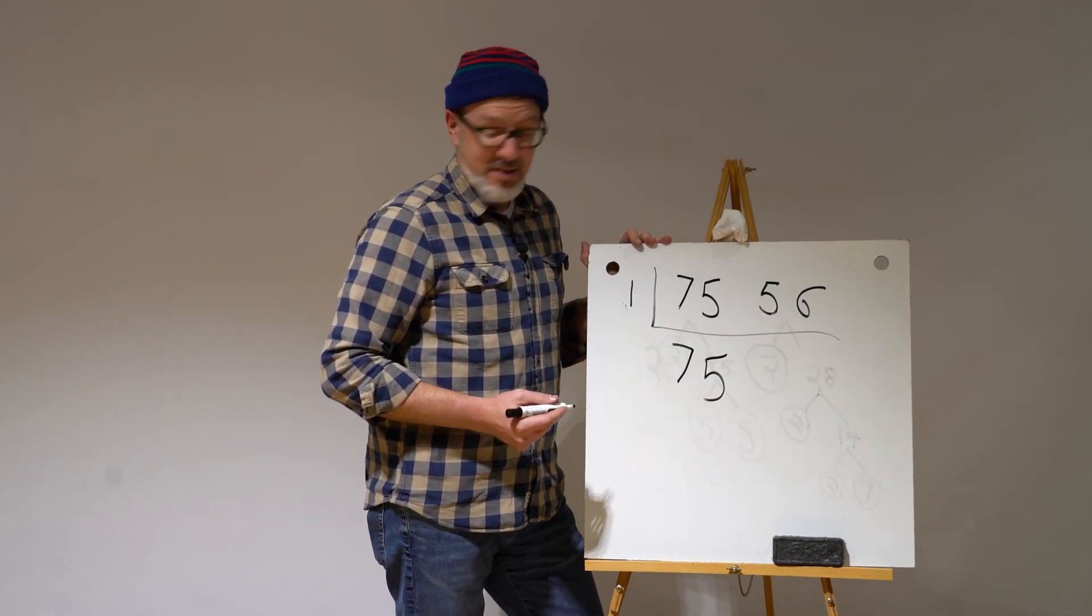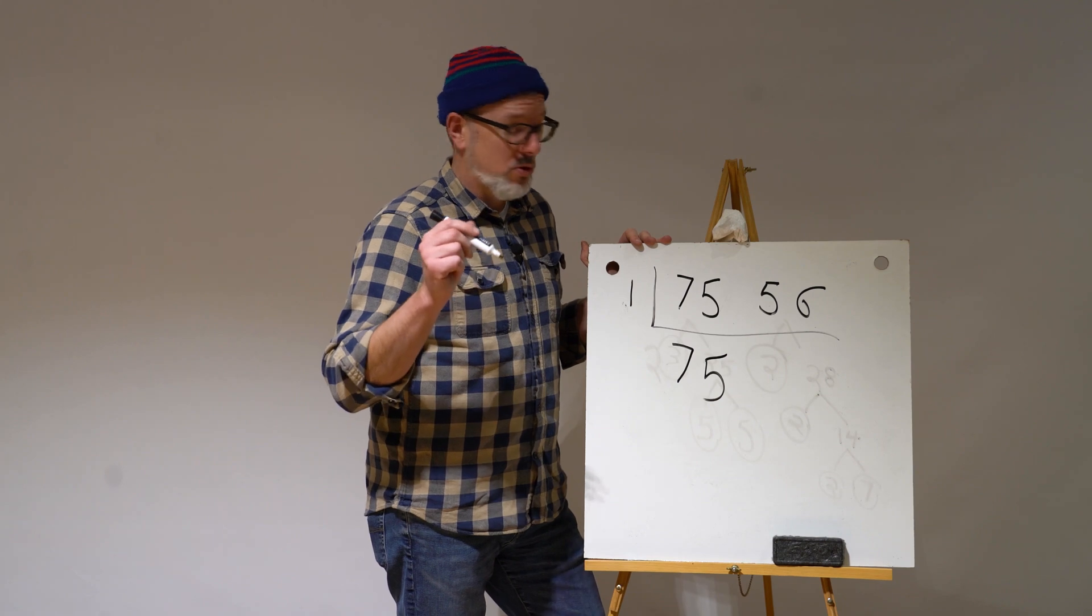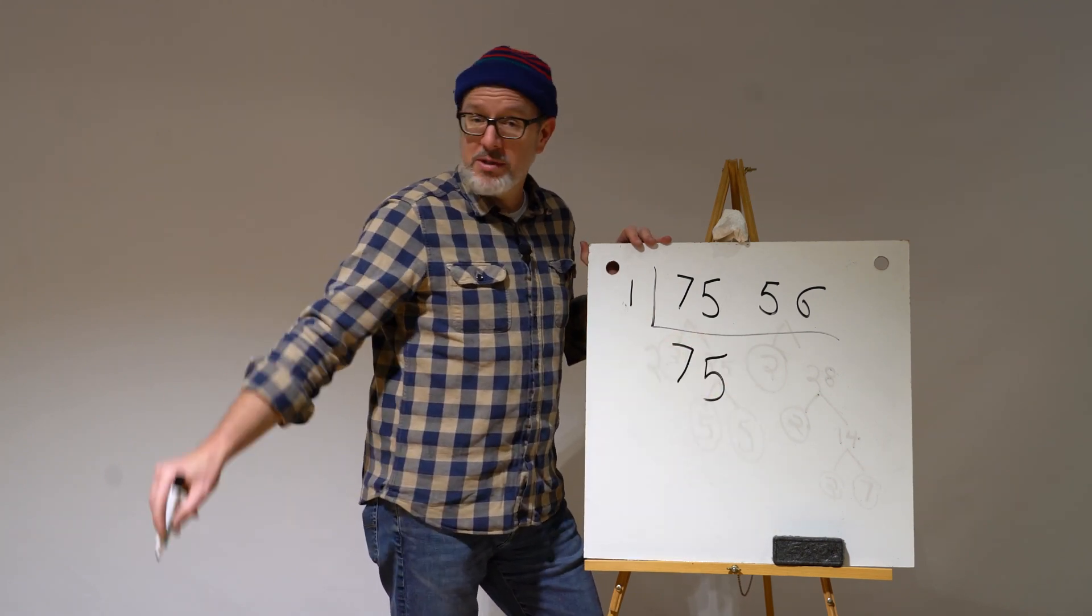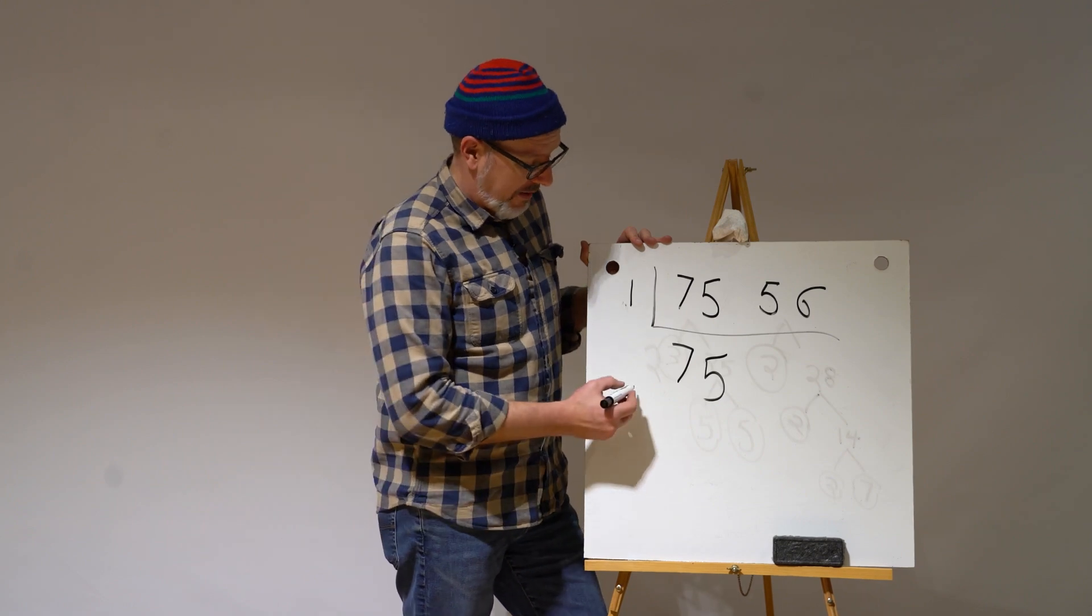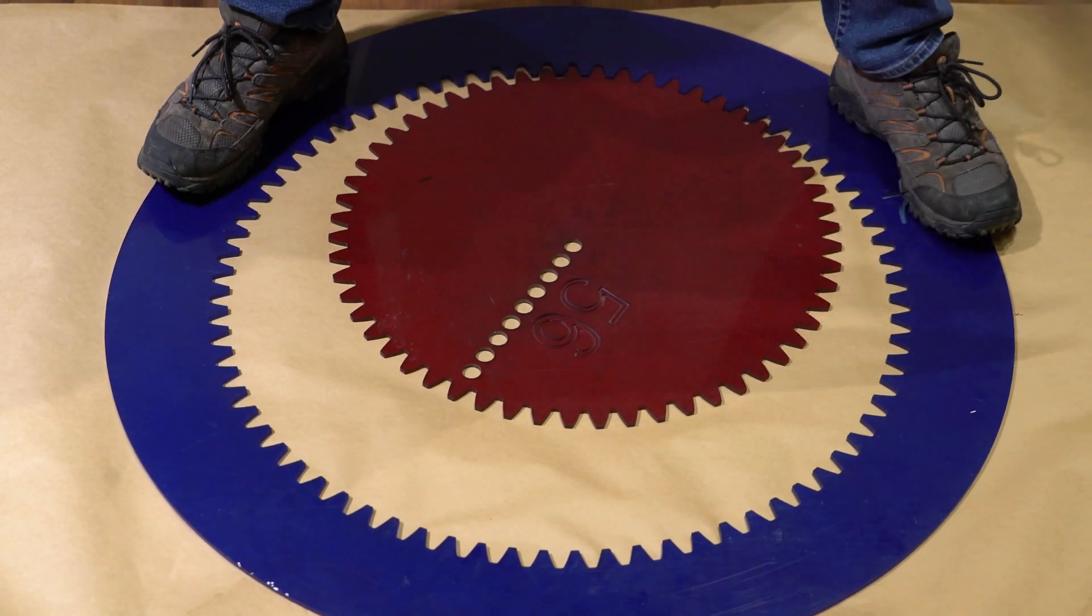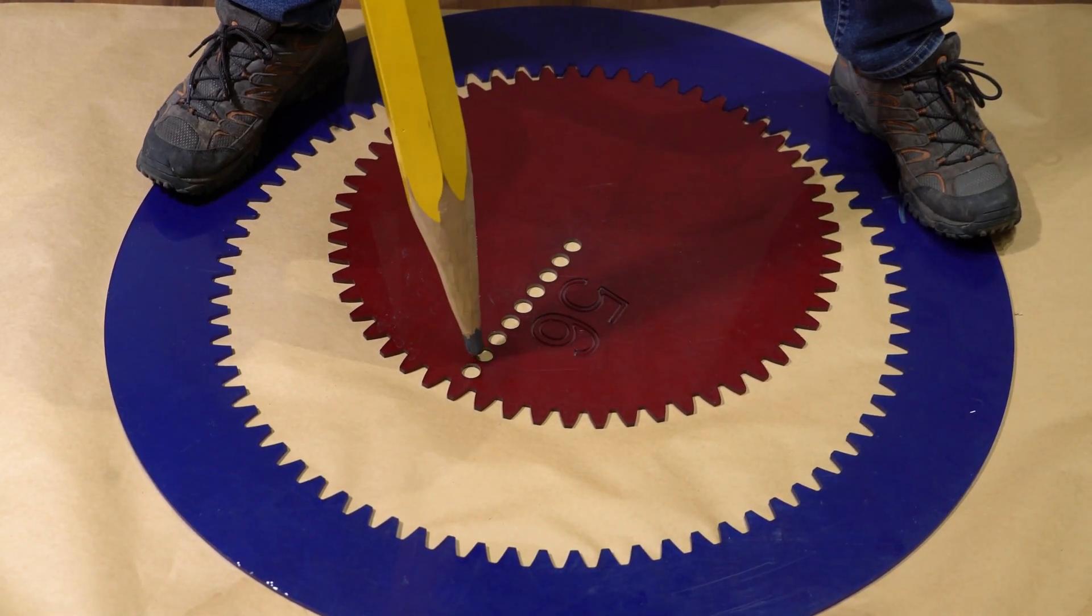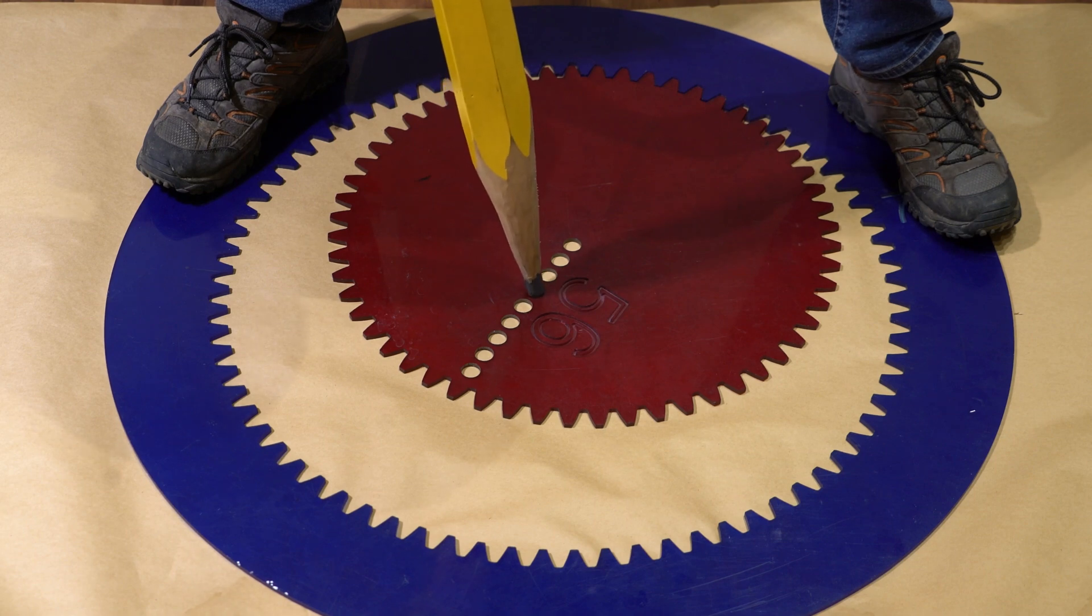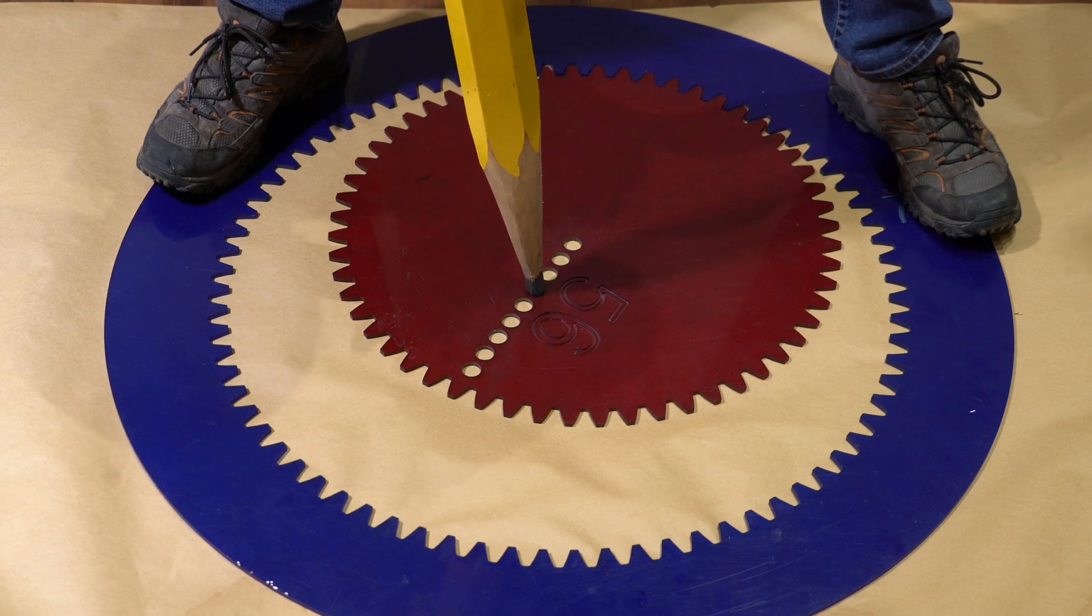What does this tell me? It tells me when I make a hypotrochoid with a wheel with 56 teeth and a ring with 75 teeth, I'm going to have 75 points. Let's see what it looks like. Now I'm not going to pick a point on the side here like I did with the 40 because that's going to be really hard. I'm going to go right here in the middle. It's easier to make this shape. Let's begin.